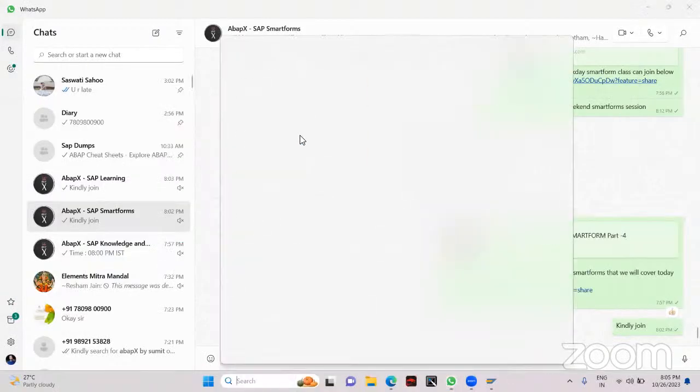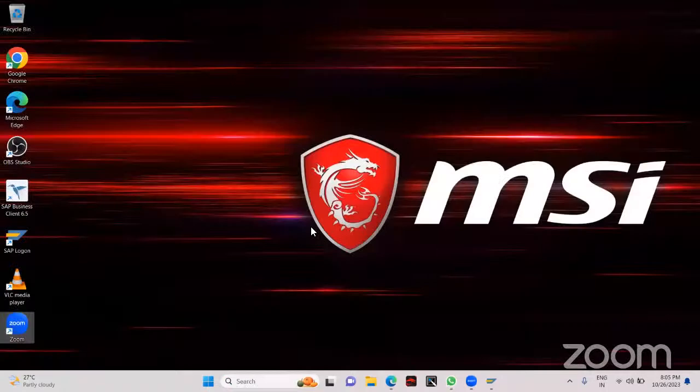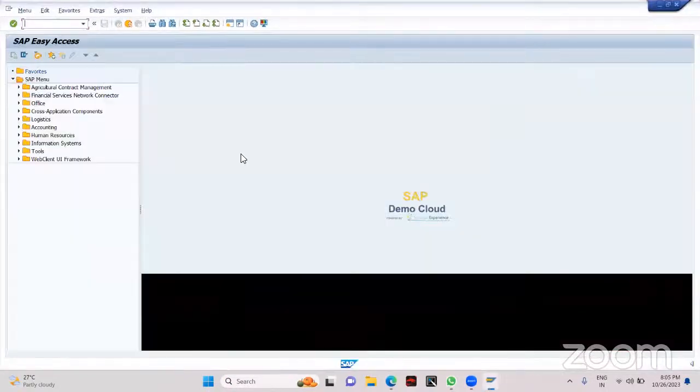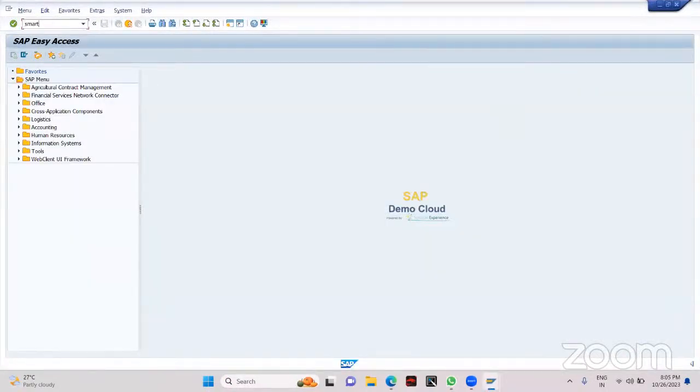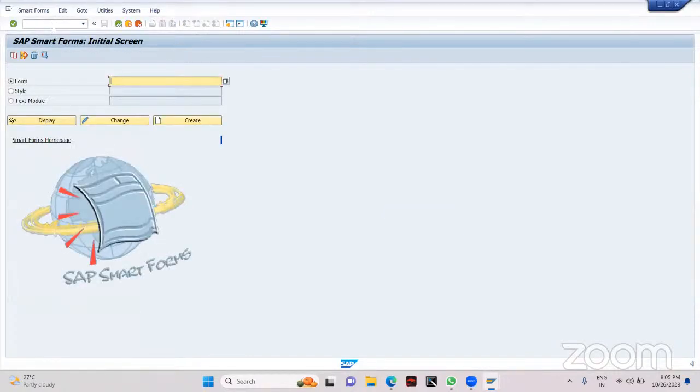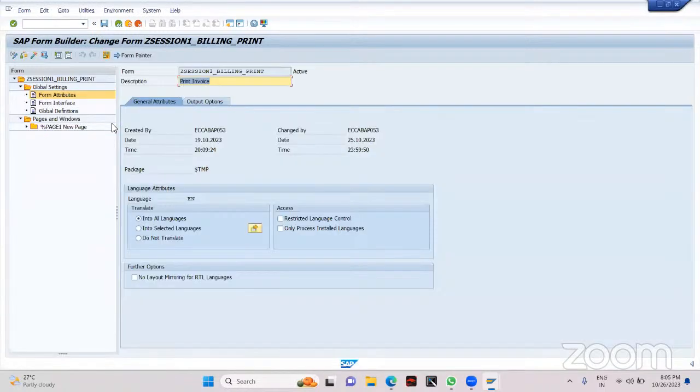Okay, let's start. So guys, let me open SAP. So yesterday in the last session, what we discussed about how to create the templates, okay? And how to give the values over there, how to use the templates, right? What is template? What is the difference between template and table?